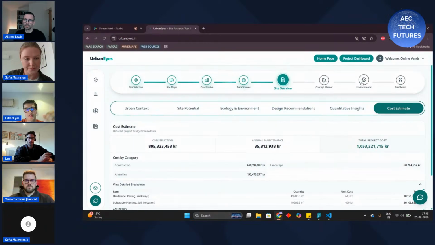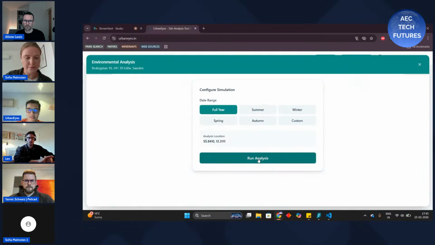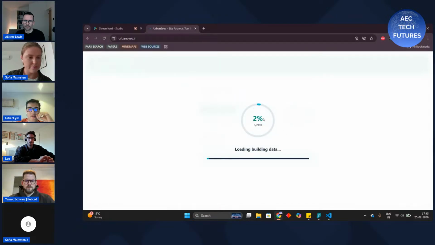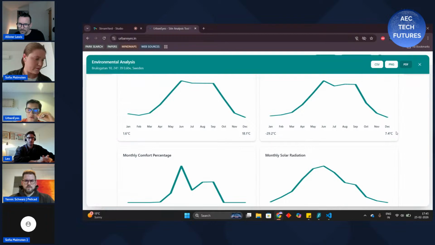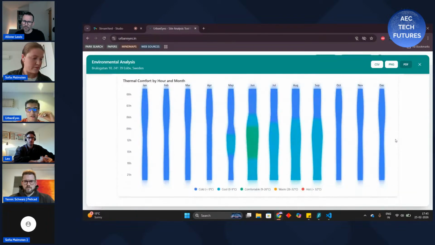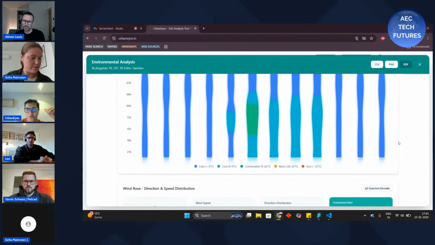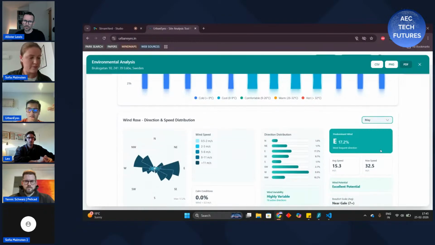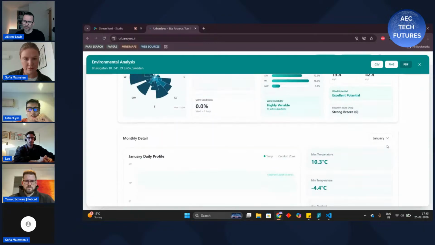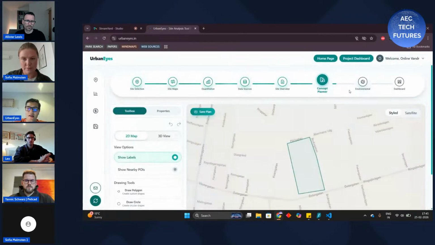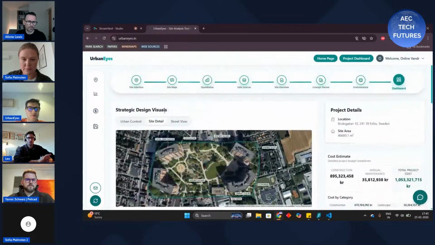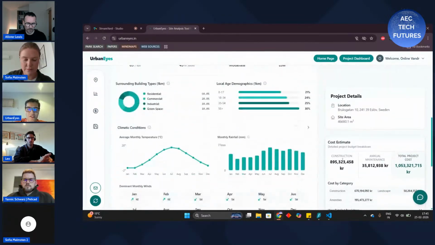Once you are done with understanding your site in terms of visuals, numbers, and metrics, then you can also quickly run an environmental report analysis on the application itself, and you get a very cohesive environmental report. This data is pretty useful for the studios who consider these factors while designing and who make their design decisions around it. And once you're done with all this, you end up getting a dashboard.